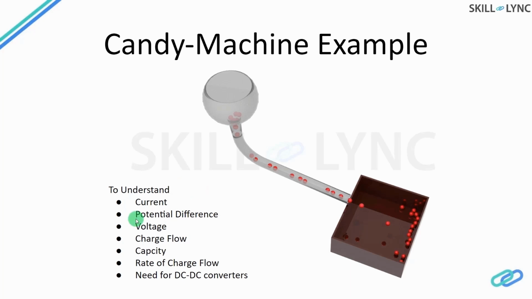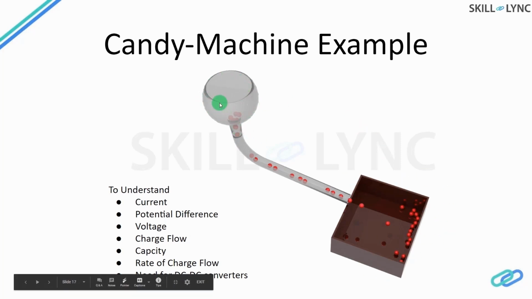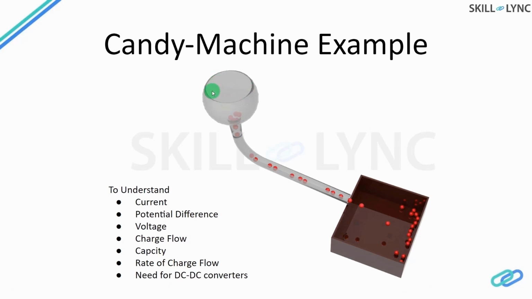So here are the key concepts. Current is essentially going to be the rate at which these small balls flow, right? In other words, if you assume that each of these individual red balls is a charge, the rate at which these red balls flow is what you call current. And potential difference is going to be the difference in particle density between the reservoir and the right-hand side. Initially, if you can imagine, the candy jar would be full of candies, so it would have more balls on this side and no balls on this side. That is when the potential difference is maximum.